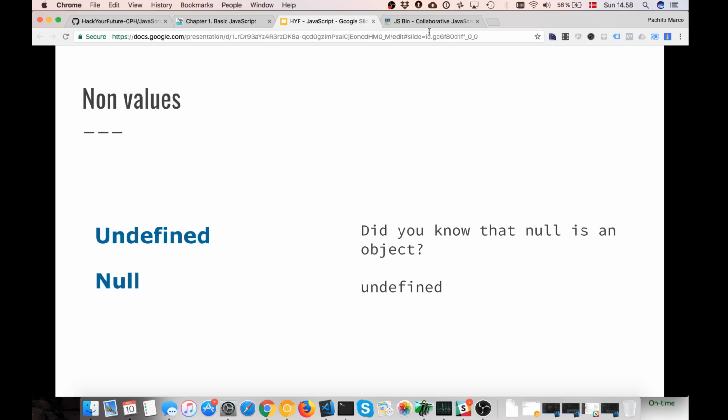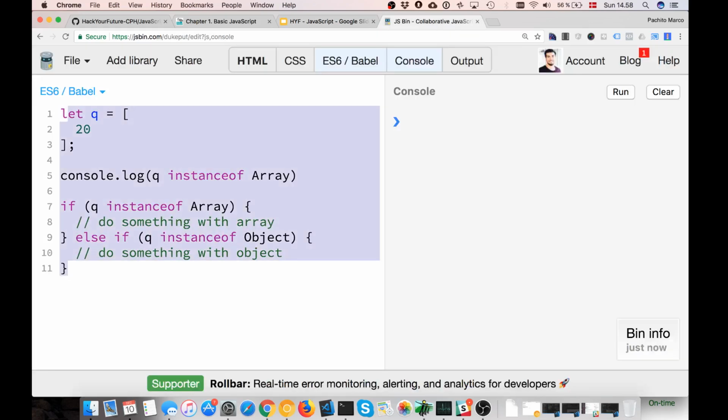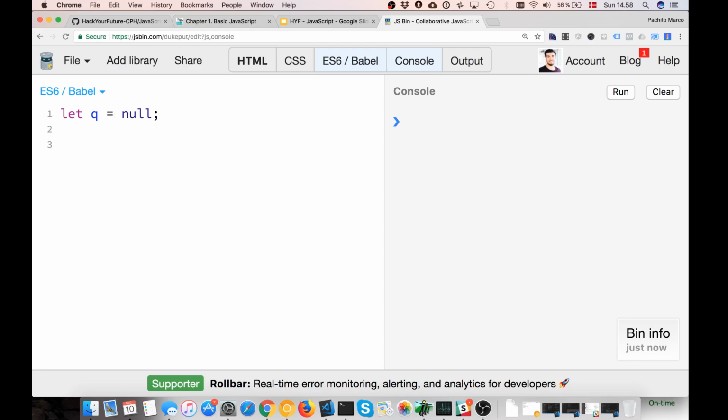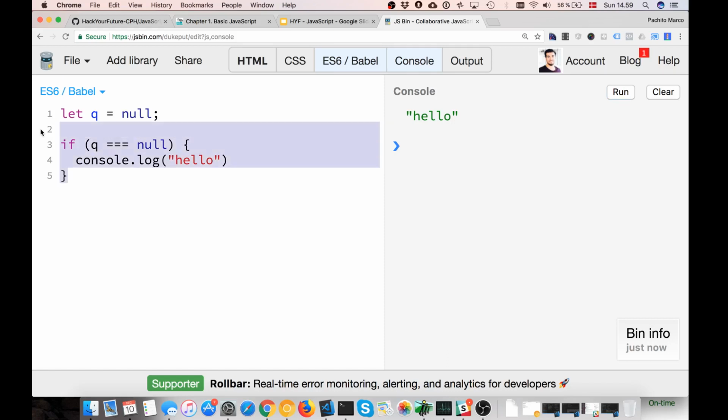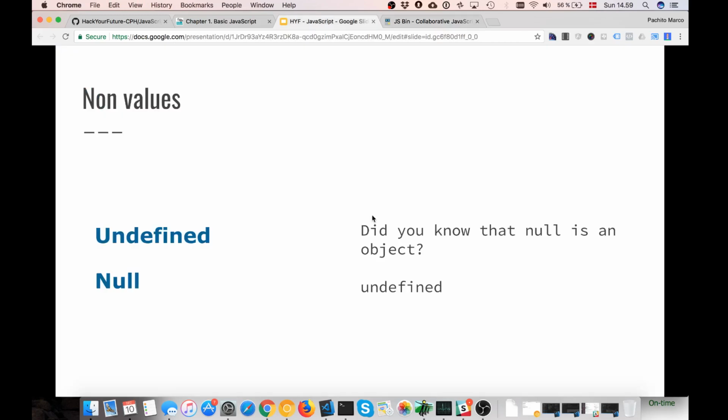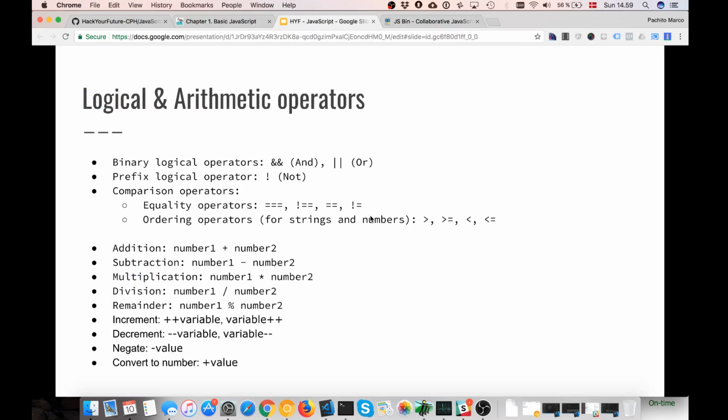Yeah. So for example, I can do this check. This check is super valid. If I do null, and I do if Q is null, just console log. But it's you who gives the value. Yeah, in this case, I'm setting it to null. I think when you see it together with the code, it would make sense to you to say, okay, this variable is null, so I can do this instead. It's weird. Okay, I'm happy that wasn't that painful.